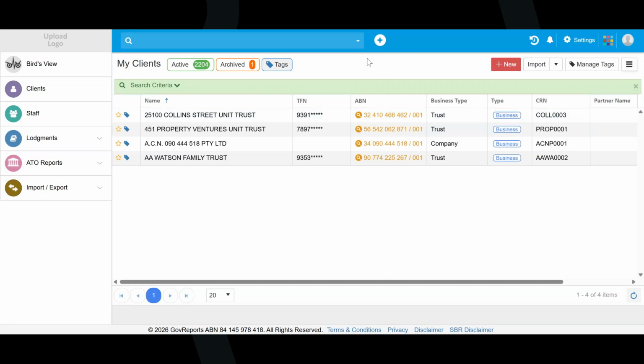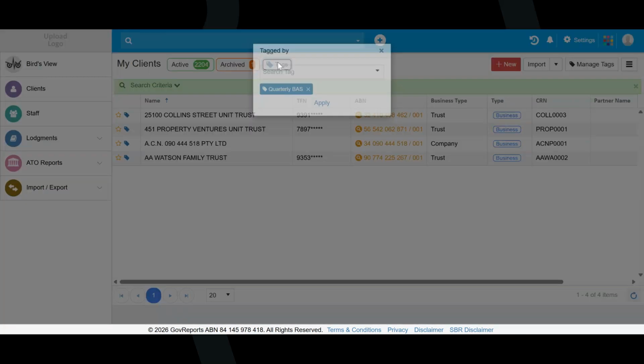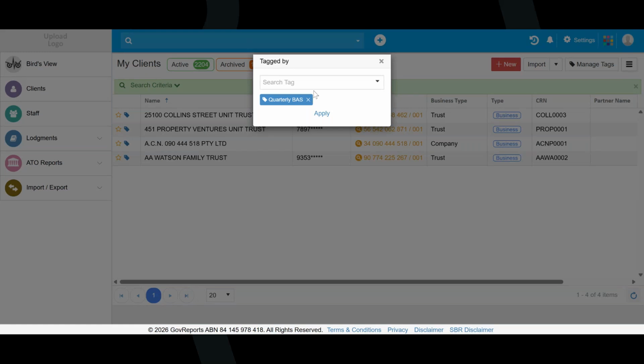So for all the clients with monthly or weekly SDP, for example, you can create tags so that each week, or every time at the beginning of the period, you can go in, select the tags, and then for that reporting obligation, go through your list within that tag. It could also be easier for you to manage. So that's the tags, and you can have multiple tags for the same client as well.